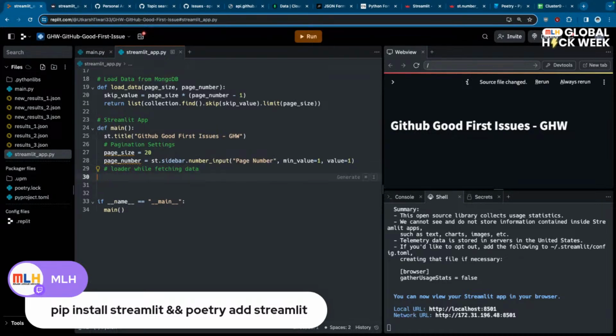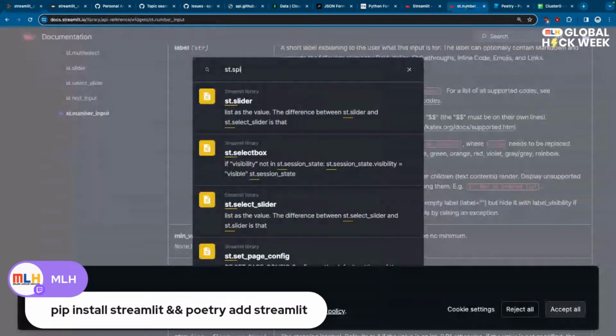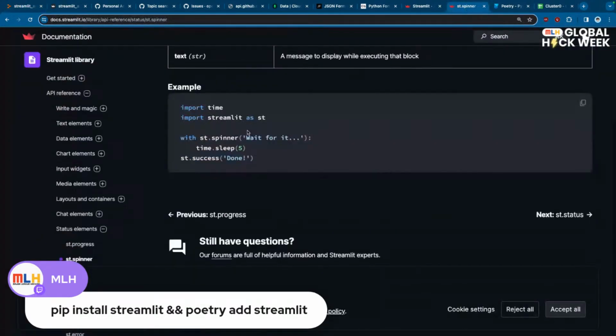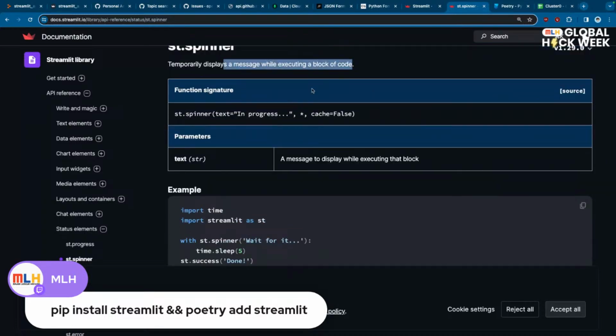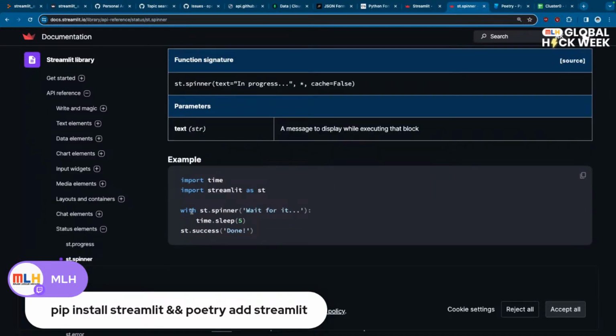So we can create something called a loader, which will be shown whenever we fetch new data. To do that, you can use something called a spinner, st.spinner. It is something that is displayed temporarily while executing a block of code. What you have to do is you can write something and basically add a sleep time. You don't need to do this st.success done.